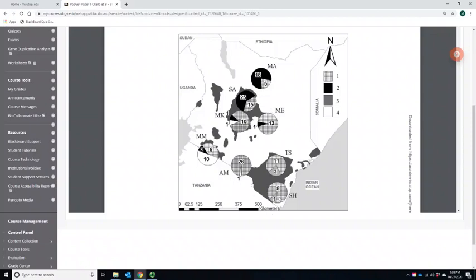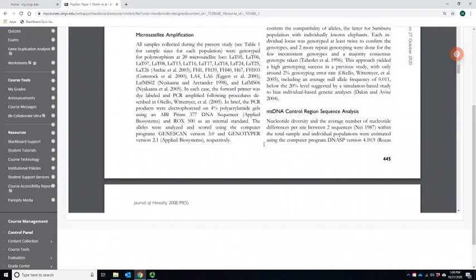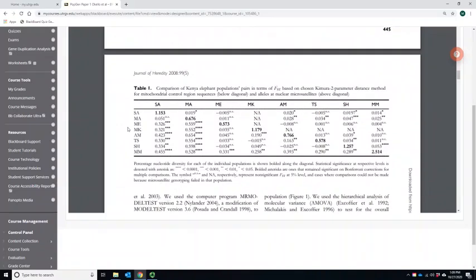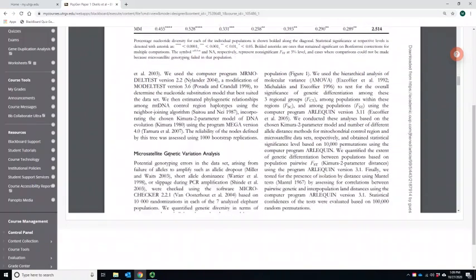So notice some of these may be a little undersampled. If you only have 8, 9 individuals, have you really captured all of the genetic diversity from that region? Maybe not, but that's where the statistics come in as you're doing the analysis, okay? And then they do pairwise comparisons. Look at this, it's just a lot of numbers, and unless you're an expert in this area, you may not know it, but they've got the ones that are significant, the ones that are highly significant. So you can see some structure between the 8 different areas, okay?